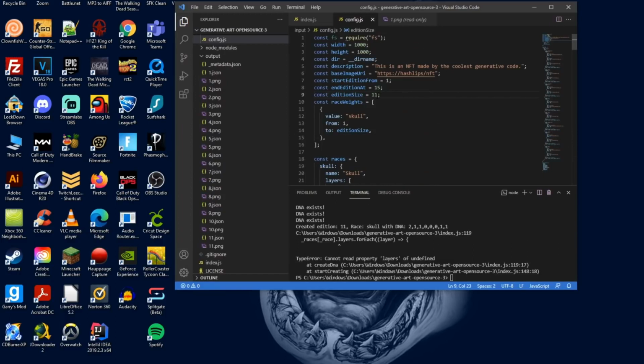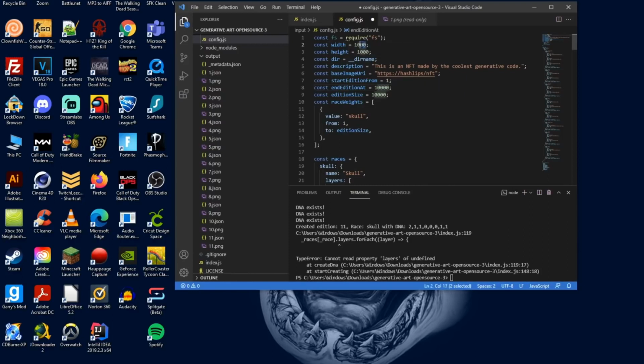Now, the last thing we're going to be going over is how to adjust how many NFTs you actually want. And this is very simple to do. You just want to scroll up on the config.js code and change the code to whatever you would like. I've seen most collections go for around 10,000, so you can adjust that to 10,000. However, I would recommend setting this to something a lot lower, especially if you're just testing things out with how the layers look.